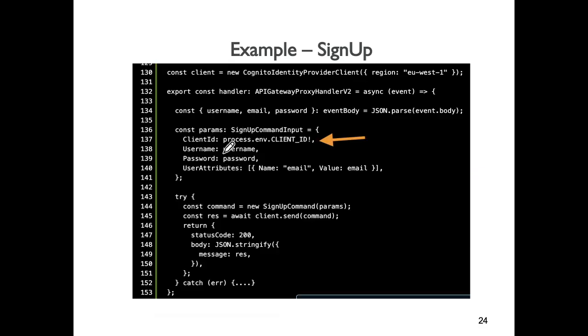The other properties are taken directly off of the requests that were sent by the user. This property here is just the email part. And then we create an instance of our sign-up command and we send it to the Cognito service, essentially. That's what we're doing here. The response comes back, which is presumably successful. If there's an error, then it throws an exception, and our React client, assuming it's React, has to deal with that. So the flow of control here, I think, is fairly straightforward.